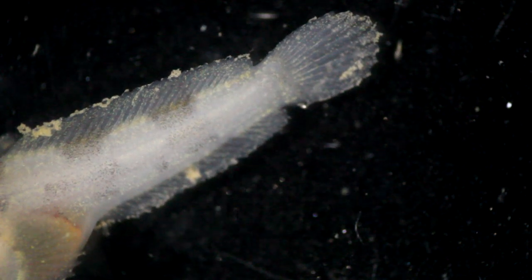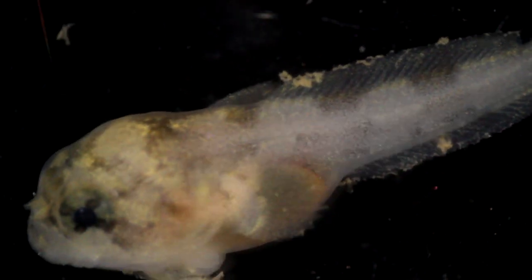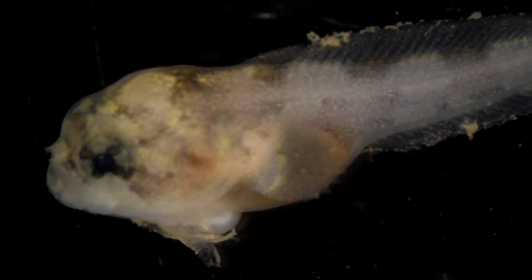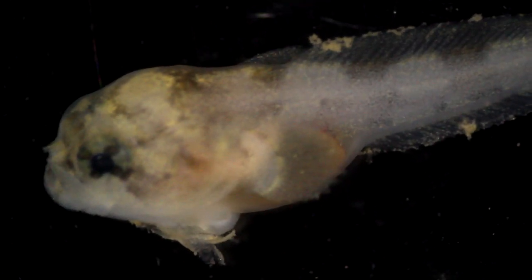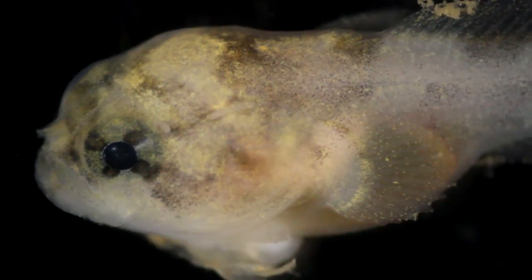A cool thing is that NASA used these fish because they're really hardy and, since they're sound-producing, they have very large otoliths, which are an inner ear structure. NASA wanted to see the effects of microgravity in space — specifically how these otoliths formed and whether there was any difference in structure between otoliths formed in zero gravity in space compared to those formed on Earth where we have gravity. They didn't find anything significantly different, which is pretty interesting.